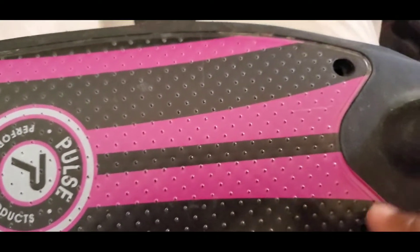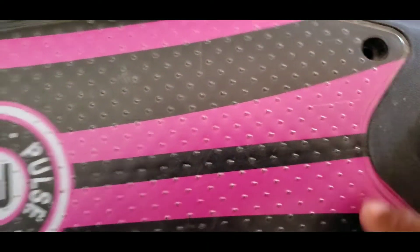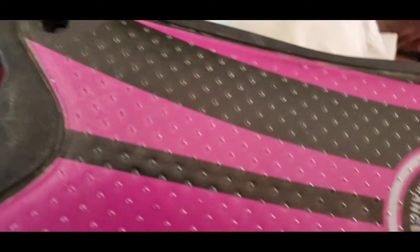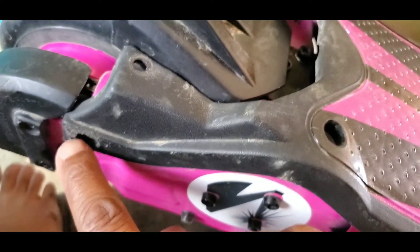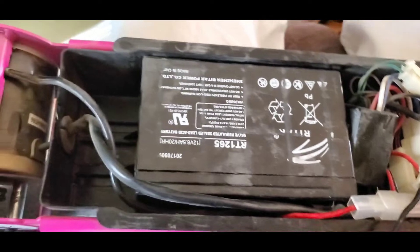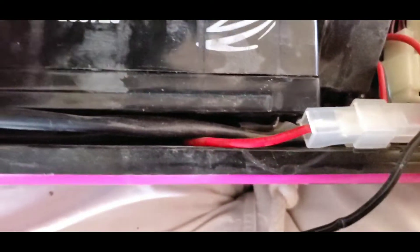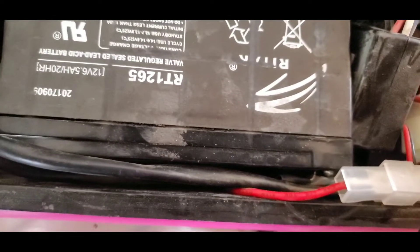I already got started, so I took these screws off the top. The first thing I did was take this part off — there were screws right here, a bolt right here on that side, and just some regular Phillips screws on the top. Now as you remove the top, the first thing you see is the battery and the wires. On the battery you have a negative wire and a positive wire. The black wire is the negative wire, and that's what came loose somehow.